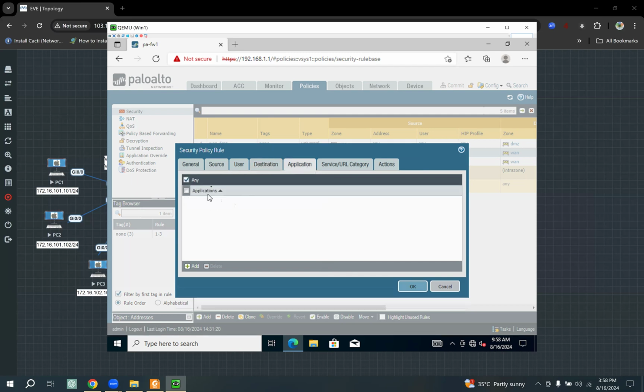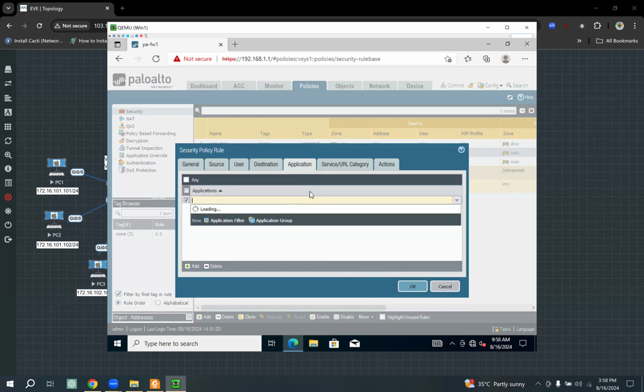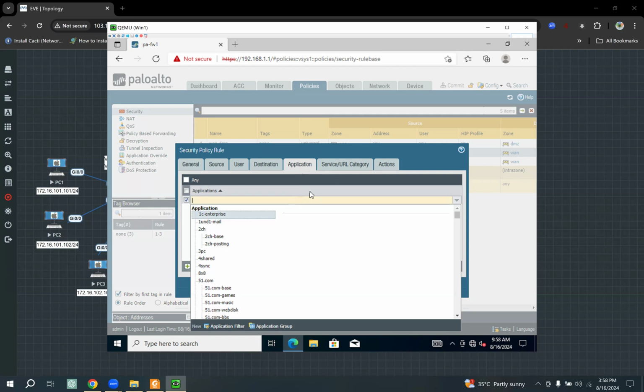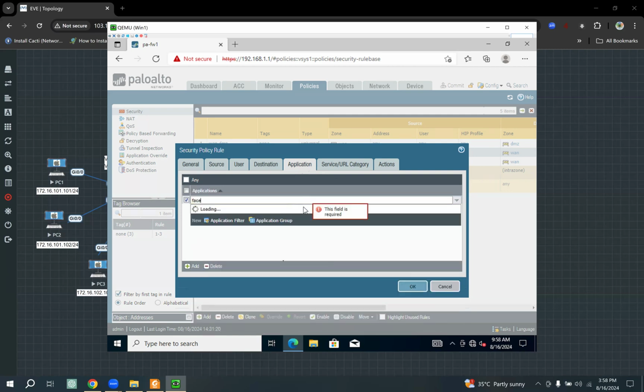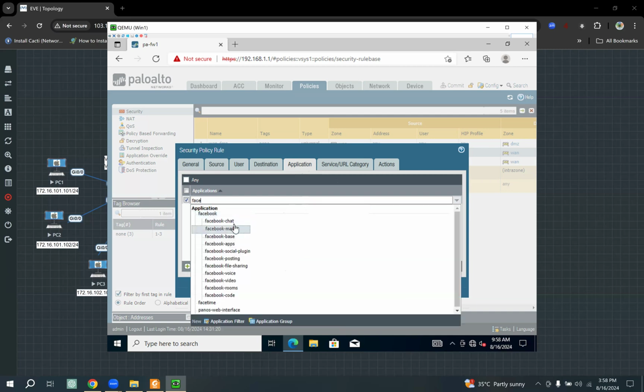Application is here, all permitted. So we are talking about this section, the application section. If I add to permit some application like Facebook chat, you can allow Facebook mail, Facebook base.